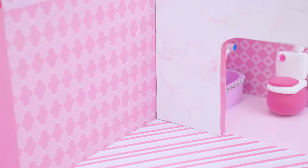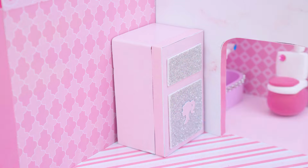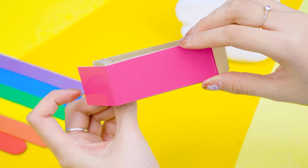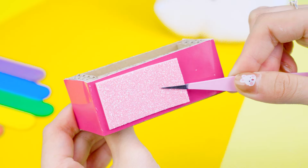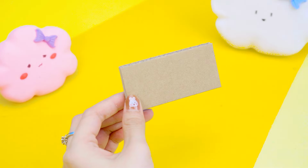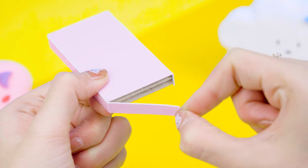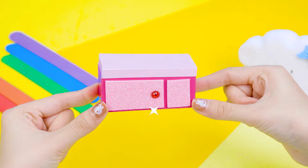I will make a pink kitchen for this house. We can cook and organize parties when we invite our friends to come too. Using cardboard to make the kitchen cabinet, covering with pink paper. The kitchen cabinet is finished.